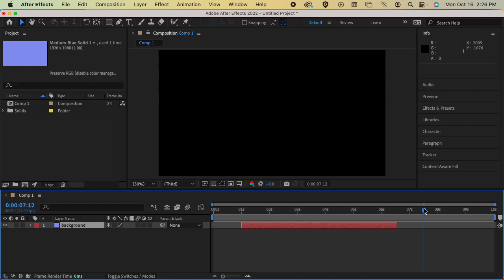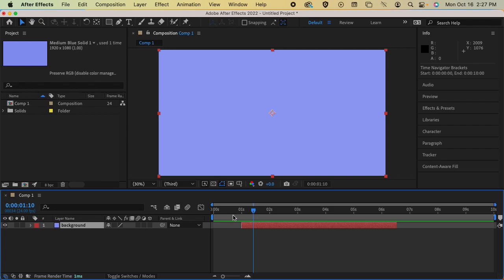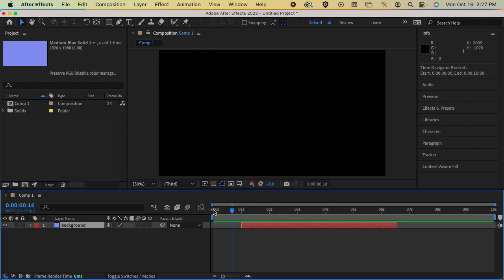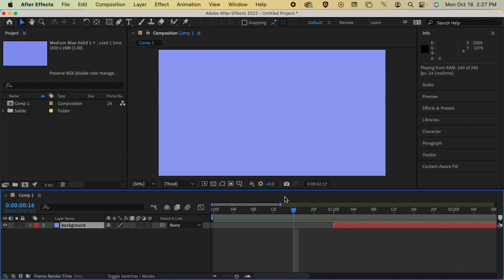So a couple more things with the timeline. There's these two blue, or they're really gray, but there's two bars that have blue edges. And these don't affect the animation, but they affect what I see in the timeline. So this one on the top, if I drag this back, it changes the zoom of the animation, but it doesn't actually change the length of the animation itself. So if I zoom all the way in and I play back the animation, it still plays through the whole animation. This just moves what I see in the timeline. So that makes it easier to zoom in or zoom out to make edits to my animation.